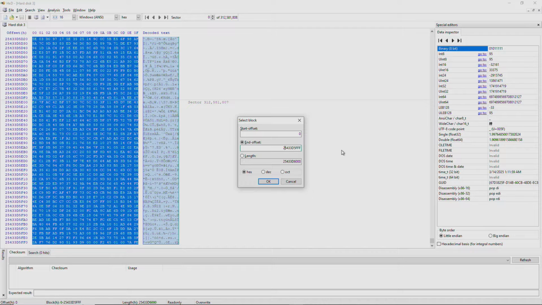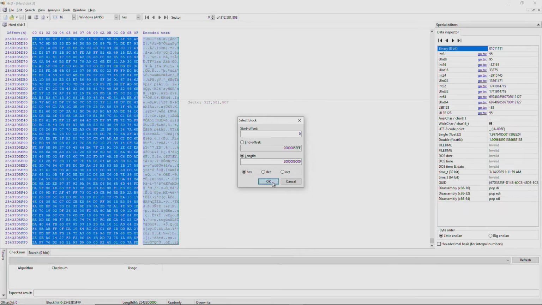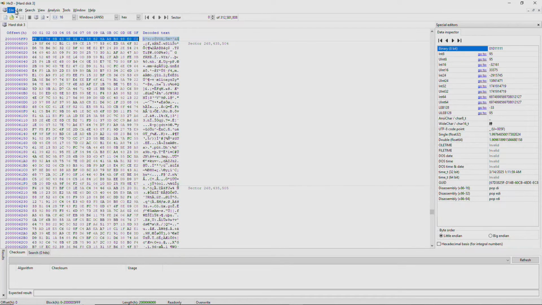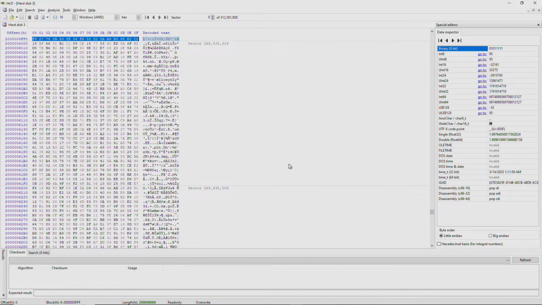And we'll do that by changing the length to a power of 2. Now these values are all in hex, so powers of 2 will start with 1, 2, 4, or 8 and have all zeros after it. So I'm going down to the next power of 2, less than the size of the drive, and we're going to call it the same thing because we don't want to overwrite that file. That's no good. And after a few seconds here, we'll see that, yeah, we're going to run into the error again.